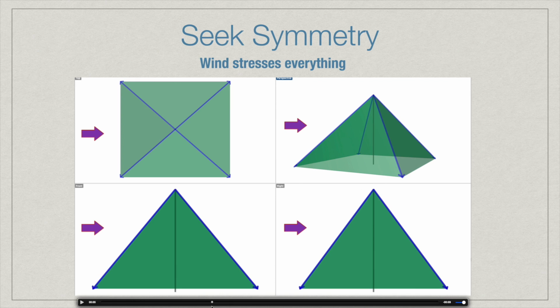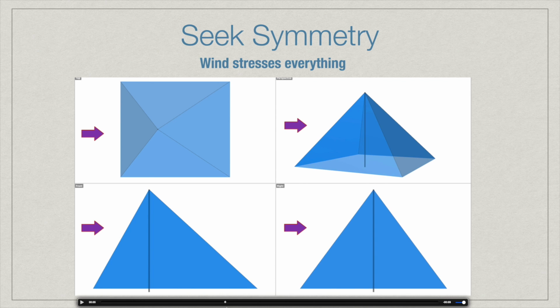But if I change the structure, so I'm going to move the pole, I see that I have new tension lines here. These two sum to produce an outward force this way, which resists the inward wind force on this side, and on this side, same thing. But it's a little different on this side now. These are two different tension vector lines. Because this one is closer in angle to this wind force, this one takes the brunt. So there ends up being more stress on this seam than on this seam in the advent of wind, and that puts more stress on the seam and ultimately on this low stake.